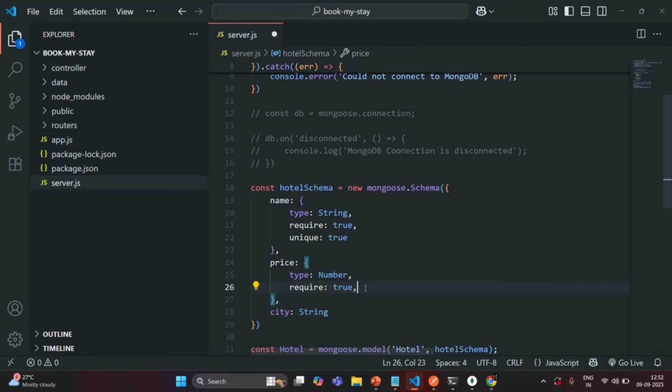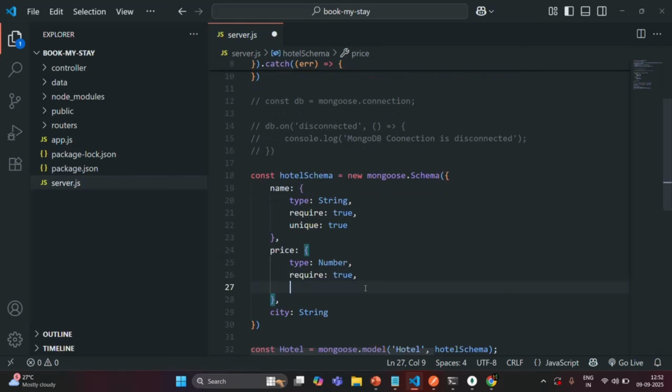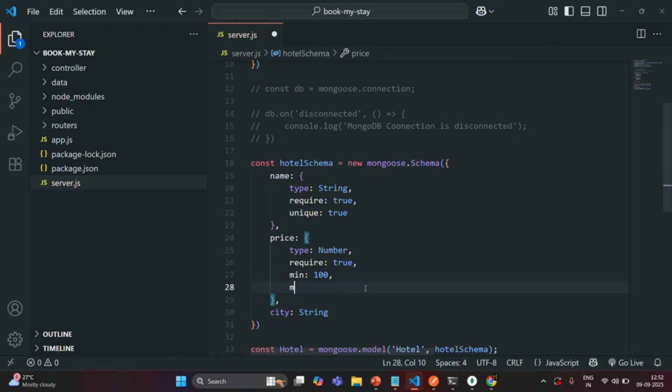And here, since it is a number type, this price field is going to store a numeric value. Here, I can also specify the minimum and maximum value for the price. So for example, let's say the minimum value is maybe 100 and the maximum value is 10,000 for the hotel price. So this also I can specify.